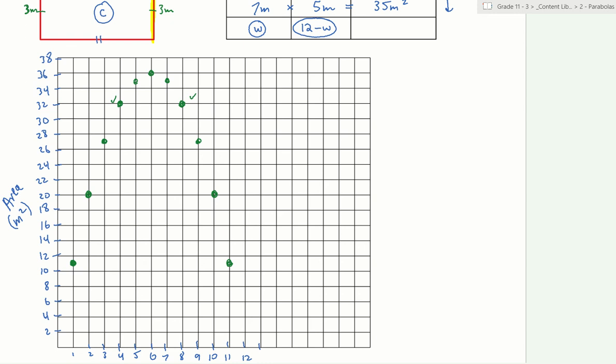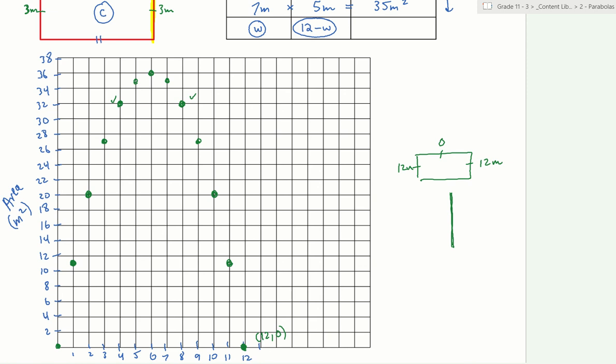Alrighty. And the maximum width that you could have is 12, okay? Because if you had a rectangle that was, let's say, 12 here, I know this is not to scale, well, then this would be 0, right? Because that's using all the fence. So this would be like a complete flat rectangle. You couldn't even draw it. So we can see that when the width is 12, the length would be 0, and you'd have an area of 0. So 12 comma 0 would be where that point would be.